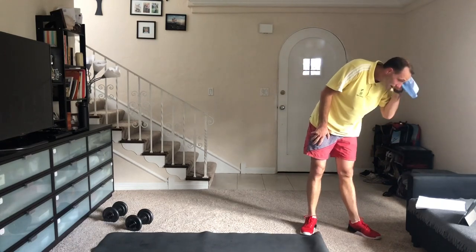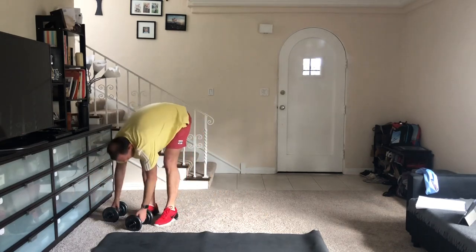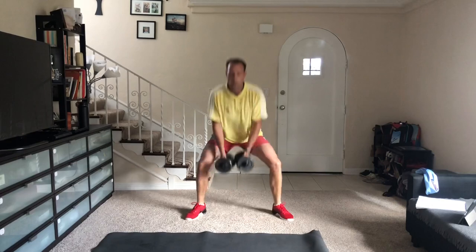Next one, four fast feet, and then two squats with touching the ground between your legs. I'm going to do the dumbbell now. One, two, three, four, touch, touch. One, two, three, four, one, two, four. You can do it with water bottles.